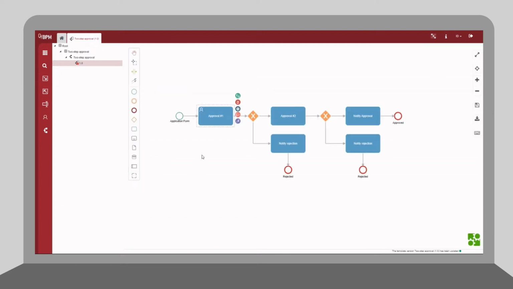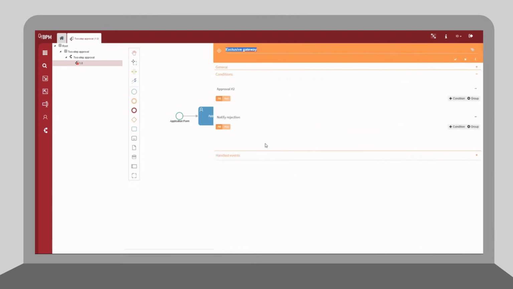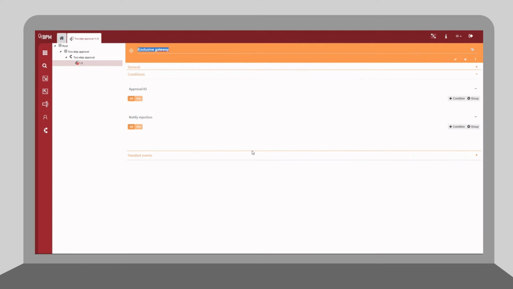Our next step will be to configure the evaluation, this exclusive gateway. Here, we basically have a gateway that has two connections, with approval number 2 and the rejection notification. When we open the gateway configuration, we will have to give it a name, for example, evaluation number 1. Now we must decide which logic to apply to go to approval number 2 and to go to the rejection notification.